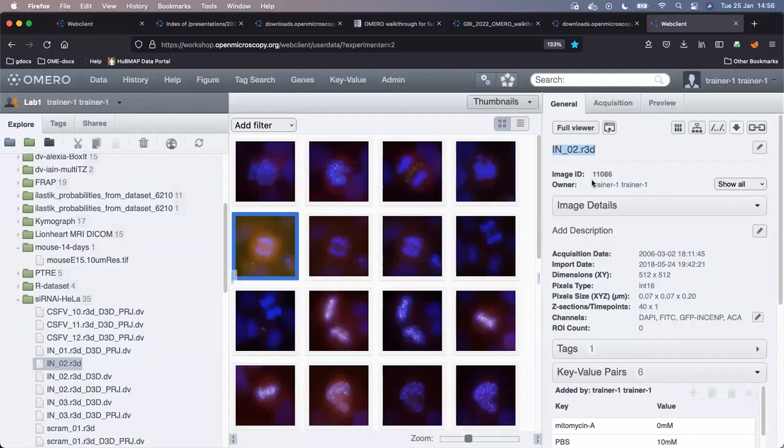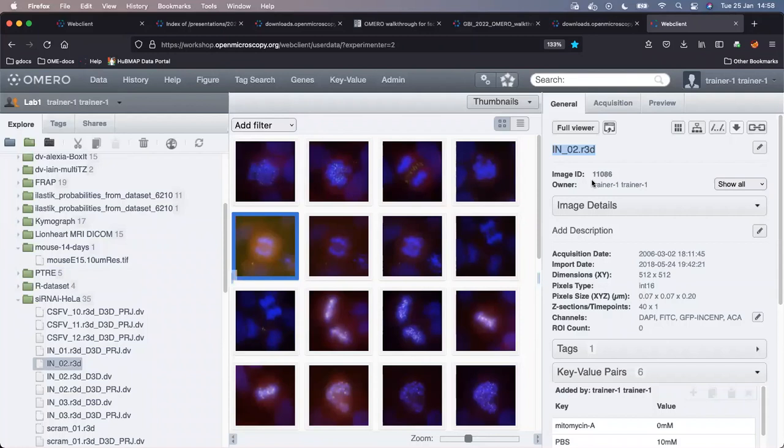At this moment, it is good to mention that we never change the original file. It is stored inside OMERO, and if you later decide to export, don't forget to remind me that I should be showing you export, because this was explicitly asked for in the program of this workshop.